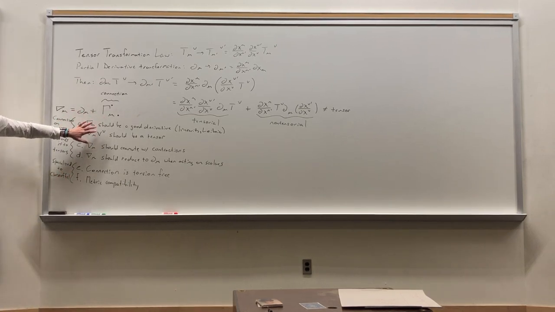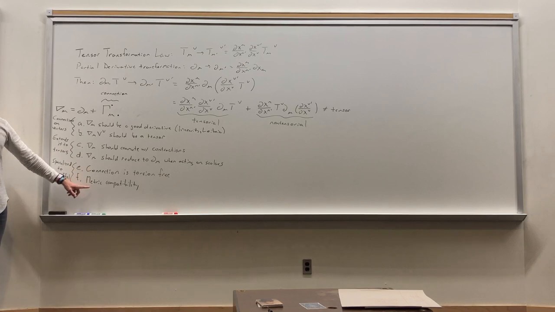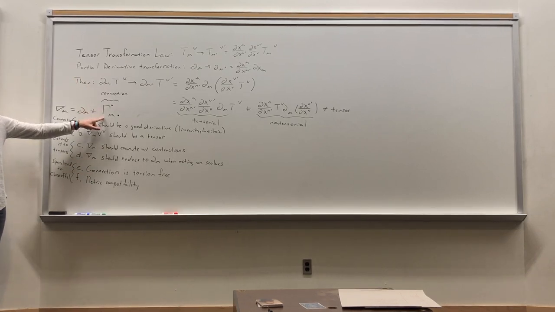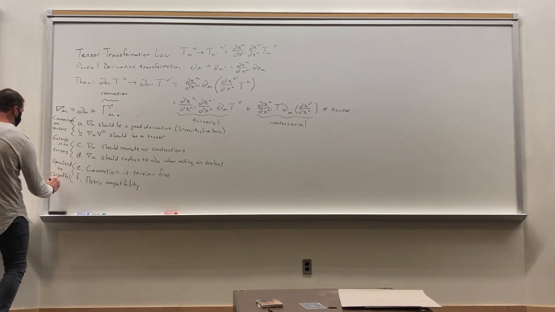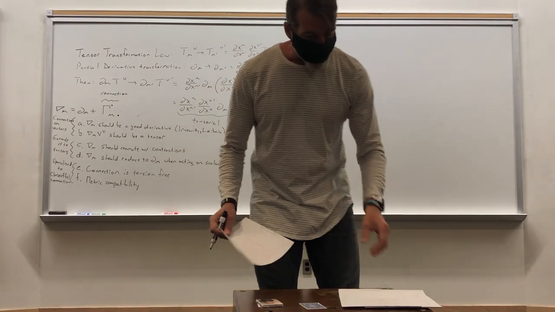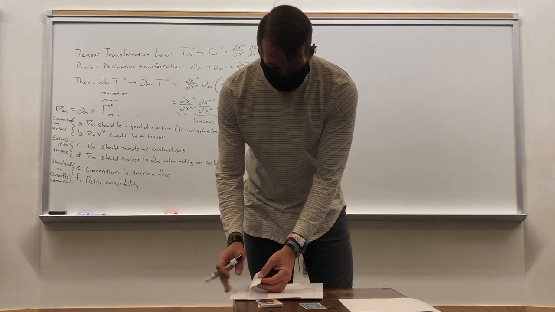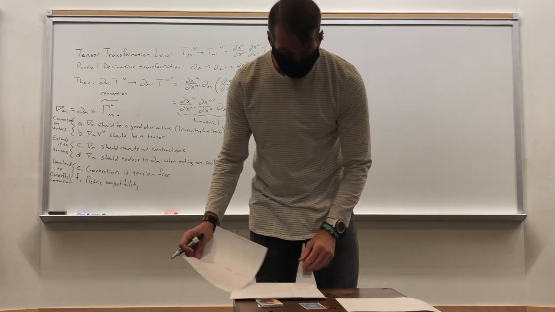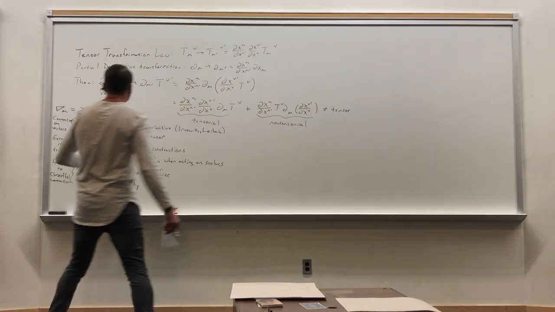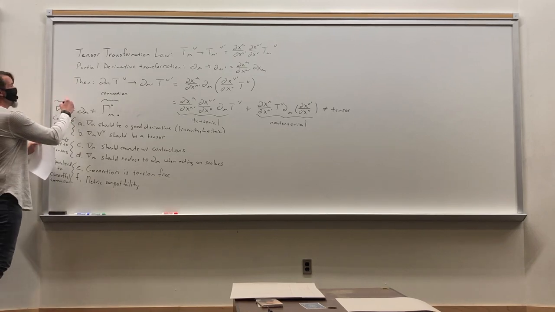Applying the first four criteria could still offer us different ways of introducing this connection, but if we apply these last two, there's only one formula for this that will exist, and that is called the Christoffel connection. And that's what we're going to use in this class. So we're going to go through each of these, one at a time, building up to our final expression for the Christoffel connection. And then once we have the Christoffel connection, that will give us the full definition of our derivative, and I'm going to give this a name. This derivative is called the covariant derivative.